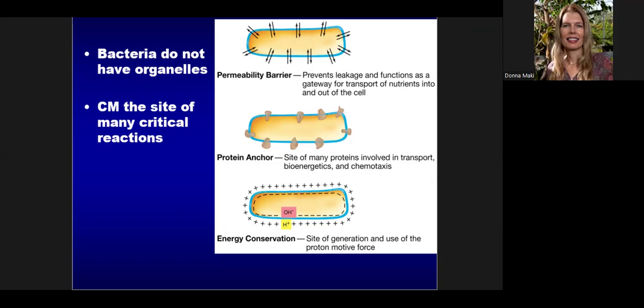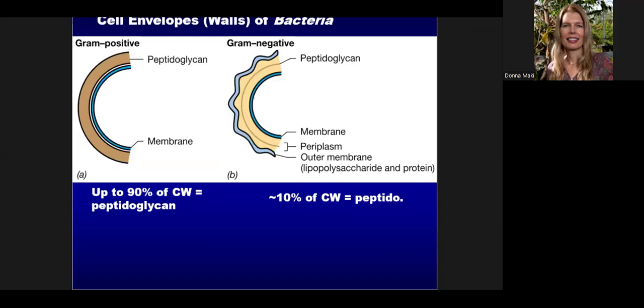So the cell membrane is the site of so many of the physiological reactions that have to take place. This last picture, by the way, we'll get into this a little bit more, but basically this is also trying to get across the point that it's in their cell membrane area where ATP is getting made. We've already touched on that a little bit, but we'll get back into that when we get into physiology. Okay. So cell membrane, super important.